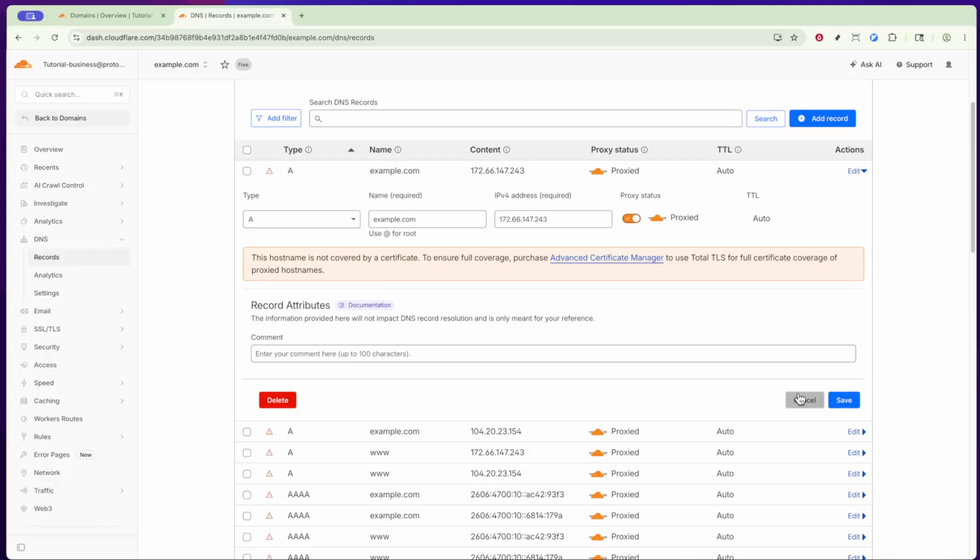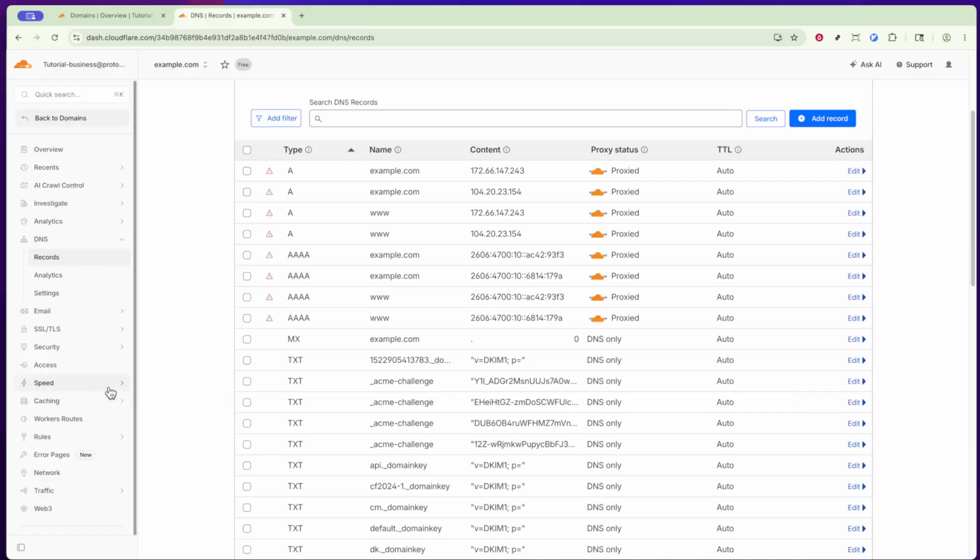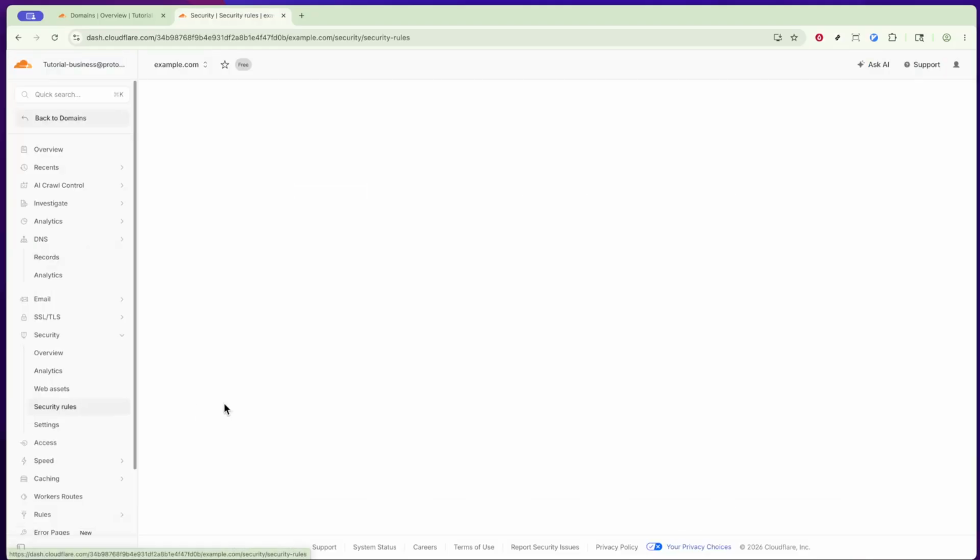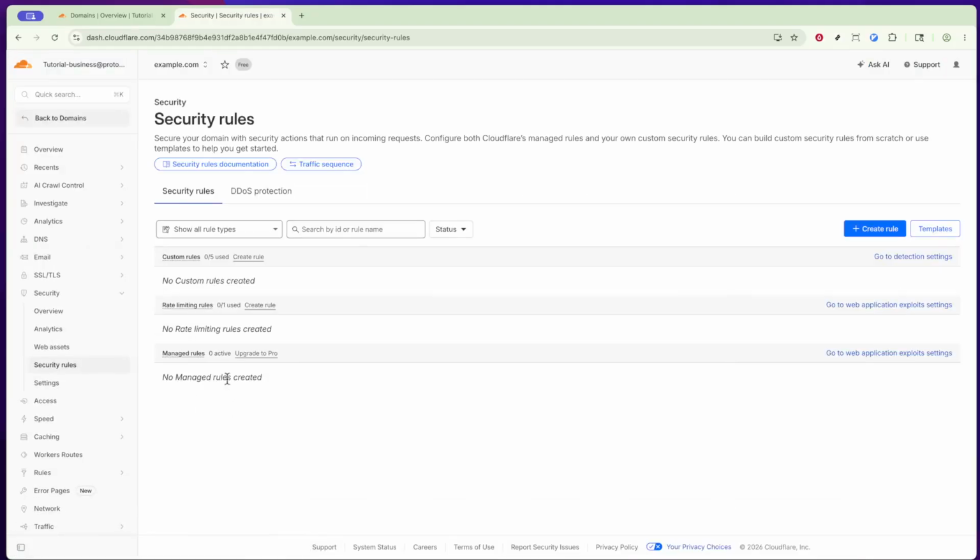Next, go to the Security section and open the Firewall tab. Review your firewall rules carefully. Sometimes, overly strict rules can block not only malicious traffic but also legitimate requests, which might be causing the 502 error. If you find any rule that could be blocking Cloudflare or legitimate traffic, temporarily disable or adjust it. Once you've made the changes, test your website to see if the adjustments resolve the issue.